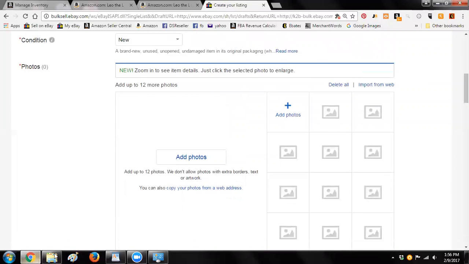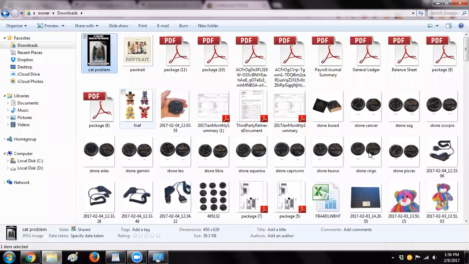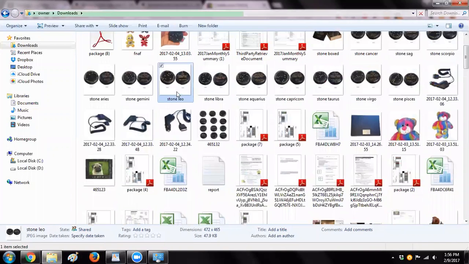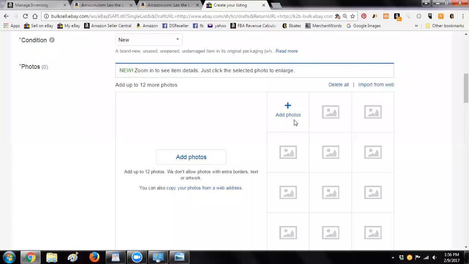Now I already have the photos on here, so here's the Leo one. Oops, I didn't do that right. Add photo.